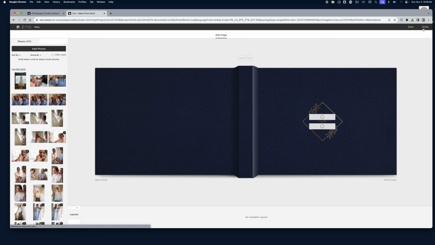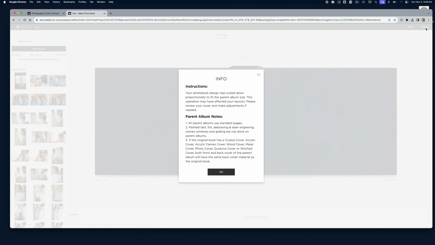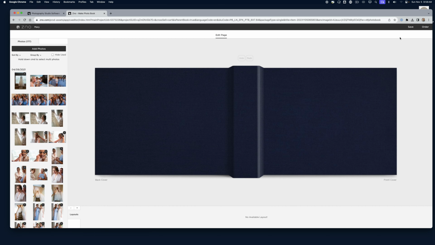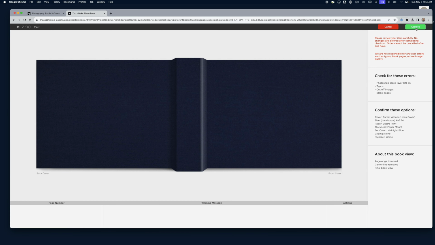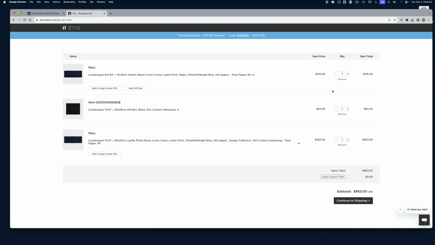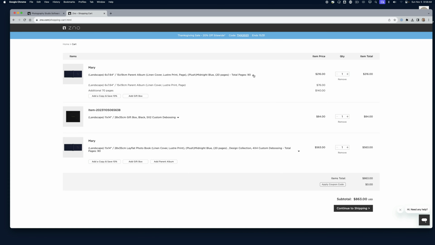Arrange pages. Okay, I'm just gonna hit order because I don't need to change anything, but otherwise it's the same exact thing, just smaller. So that's really cool. Approve. Okay, so now we've got one parent album with 90 pages. Okay, so it's less pages. Oh, there's plus additional pages, so it did add more. So we've got a parent album, we've got the book, and we've got the lay flat, beautiful 11x14 album.